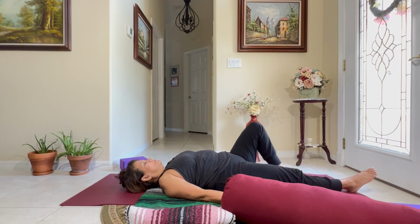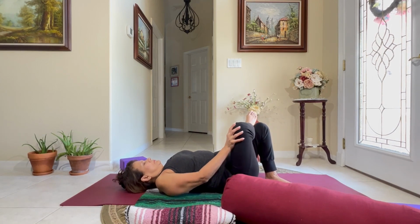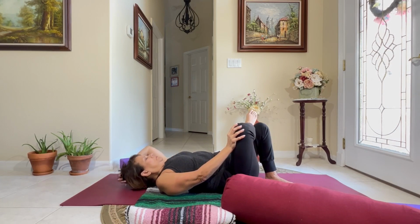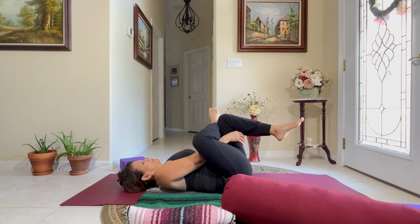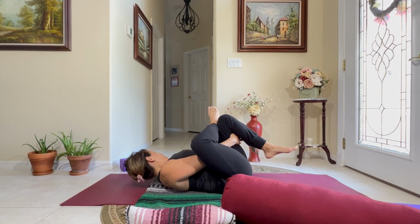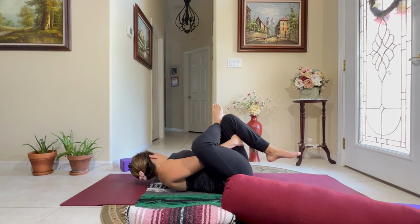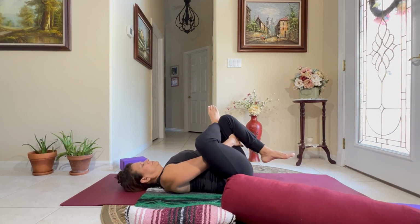Extend your arms long, extend your legs long, and then bend at the knees. Cross your right leg over your left knee. Flex your right foot. Find comfort first. Keep the neck easy and safe. And then lift the left leg as you thread your arms through. And try and draw a knee towards the chest, your left knee. Hold on to your thigh in a place that keeps your chest open, your neck safe.